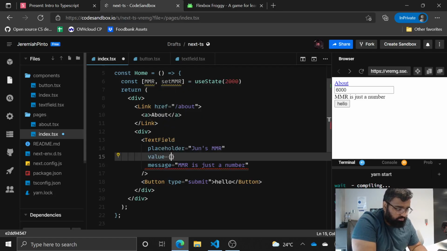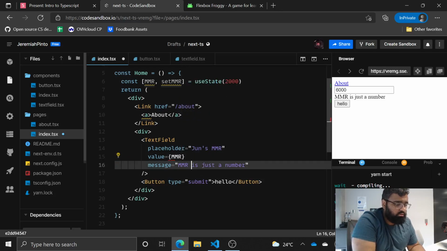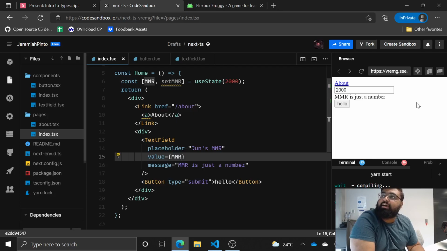Value is equal to, and so this is how you would use a variable, and so you see it's automatically set to 2,000.